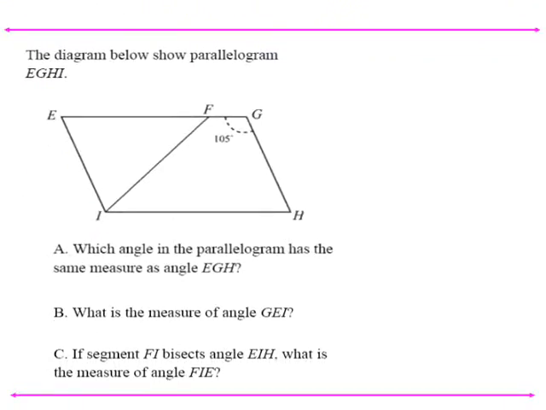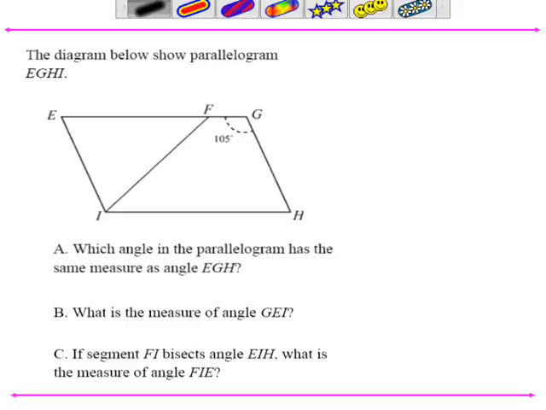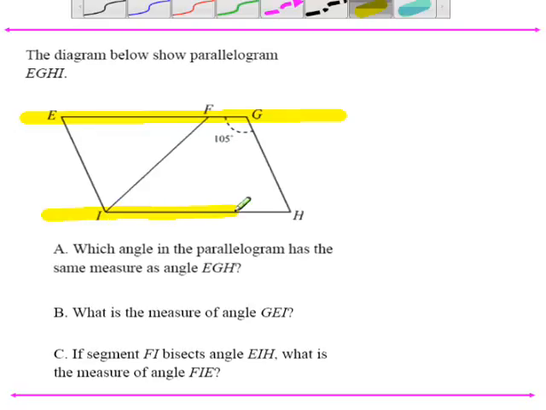Here we're going to talk about some important things to know about parallelograms. One of the things you already know, but I'm going to remind you, is that the opposite sides are parallel. So this line and this line are parallel, and this line and this line are parallel. Well, what that does is that brings back all of the information we were talking about with parallel lines. That this angle and this angle are congruent, that this angle and this angle must be congruent, lots of things like that that we're going to use in a minute.